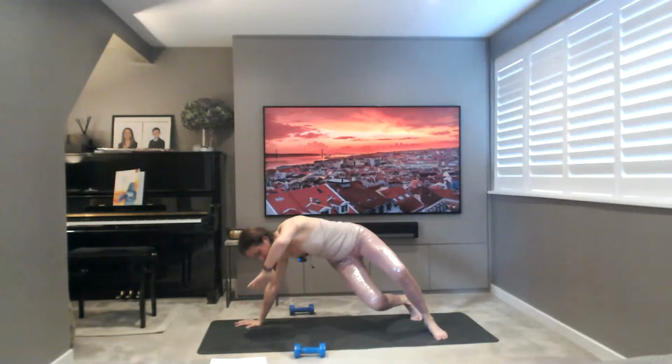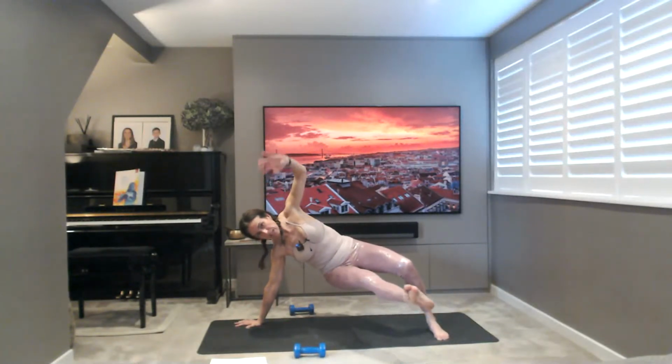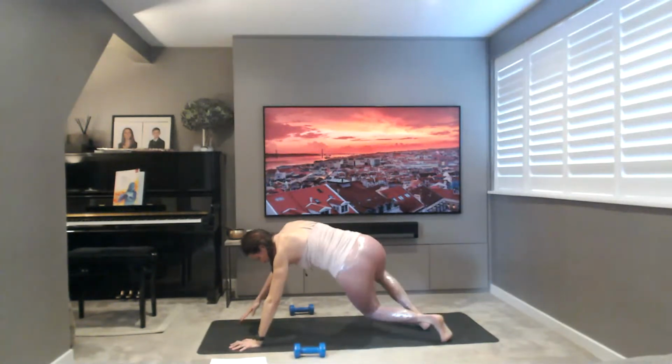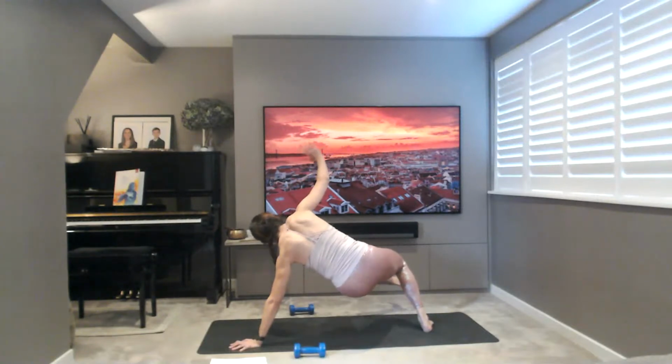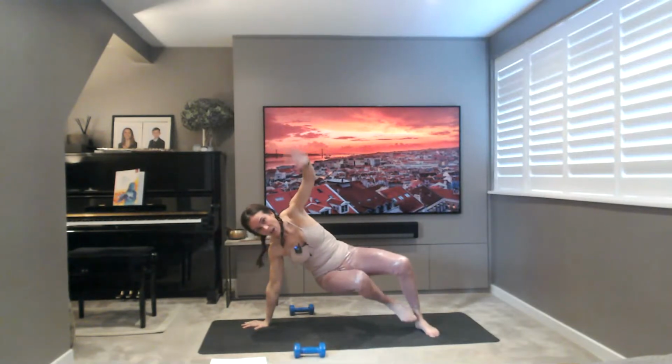And then you're going to twist to the right, kick the left forward. So we're hovering the knees, coming into the left hand, kick the right foot forward, lift the right arm, left foot forward, right arm lift. So let's do 10 of those.